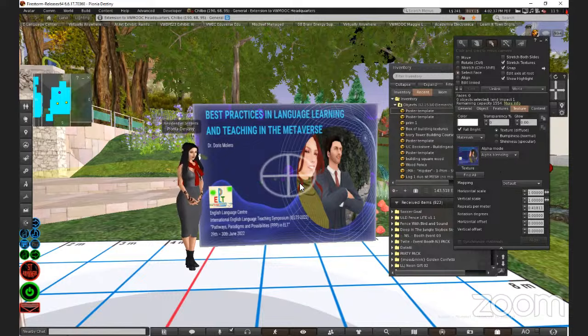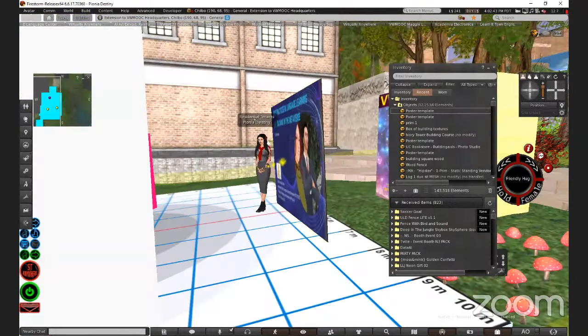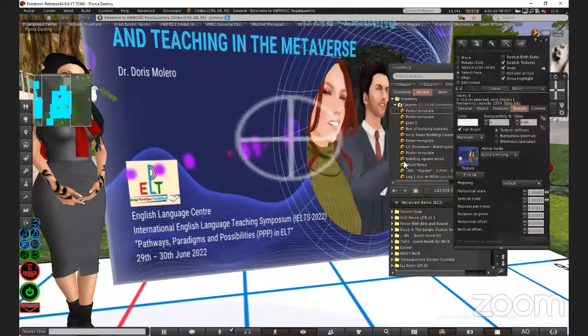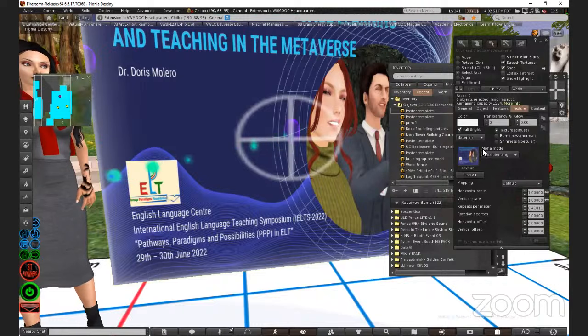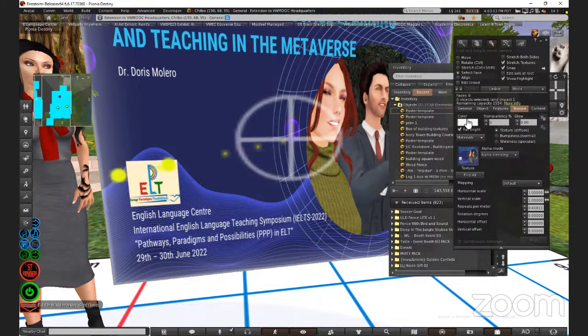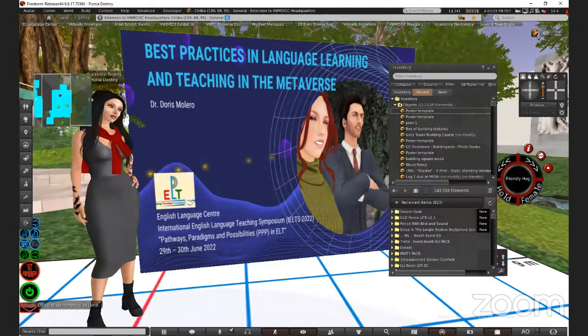And next, it's ready. This is a poster that is already ready. That's it. But how do you get the bright? It's between color and texture. Right now we are in the texture tab. There you have color. Select the face. Full bright. Oh, full bright. Yes. Okay, got it. Now I see. So that makes your poster.